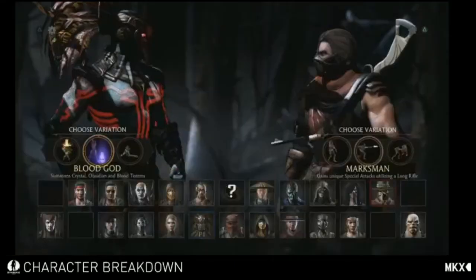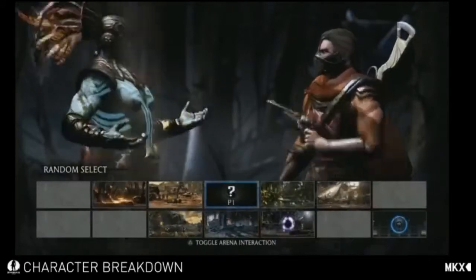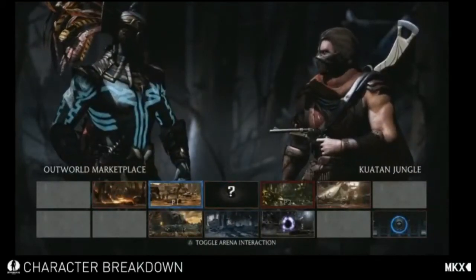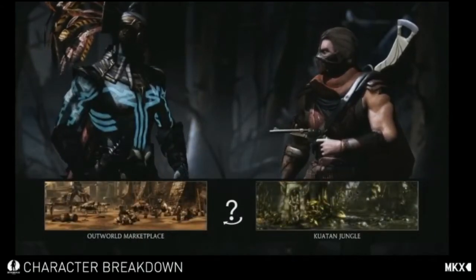Let's do this. We're starting with this one? Yeah, Marksman. Marksman, sound good. Yeah, so let's probably go over his standard set. We'll go standard set first. Attacks. We will wait, of course, for the intros.